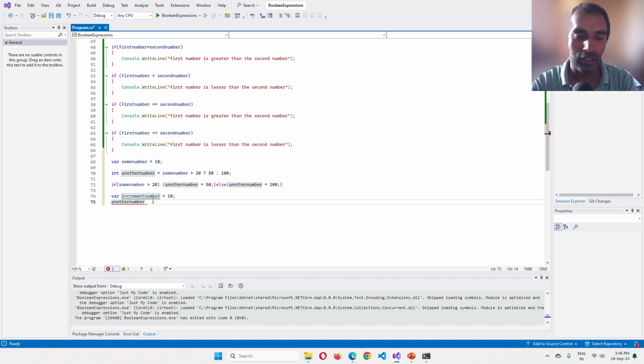So let's say you have another variable called increment number and you want to increase it by 1. You can do something like this: increment number is equal to increment number plus 1. This is perfectly fine. It works and it is readable. This is actually more readable to me than this one, even though they're both doing the same thing. But it takes up a lot of typing effort, it takes up a lot of space.